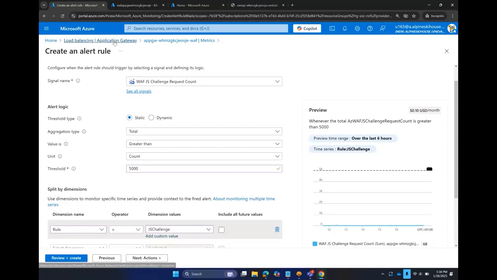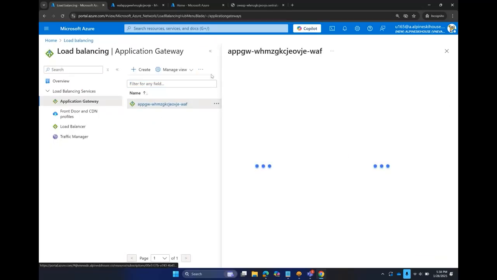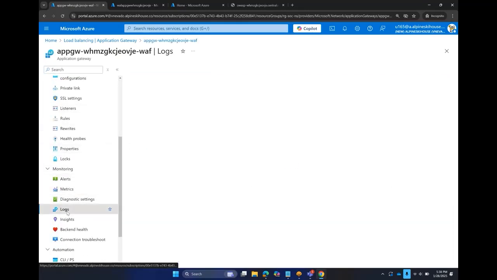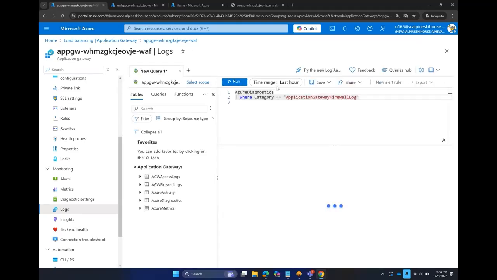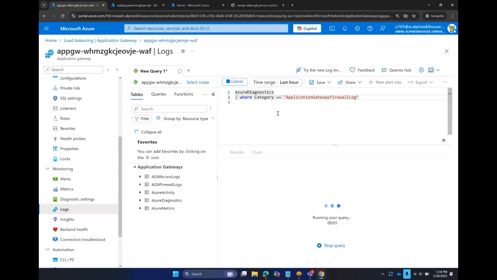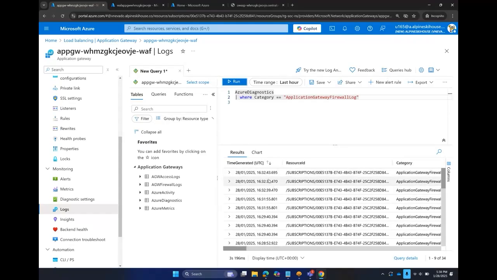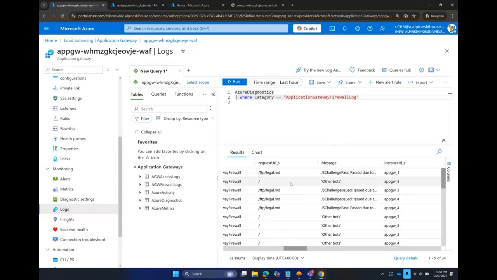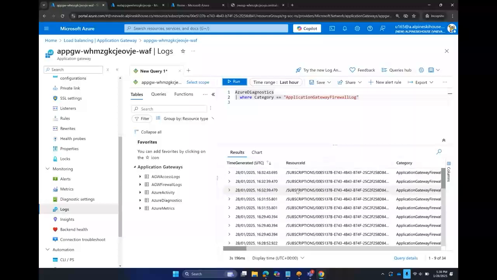So I'm going to go back to the application gateway that I have here, and for the last time go to my logs. I'm going to run the same query that I ran before, which looks for WAF logs in the last hour. Let me run it here again. Okay. Now I'm going to scroll to the right just to see the rule names and the one I care about. You can see the one I want to show you is this one. This one issued, and we will open it here to see more details.